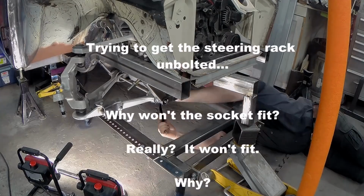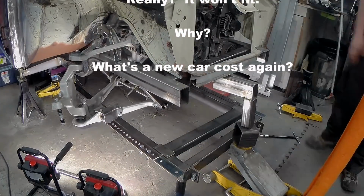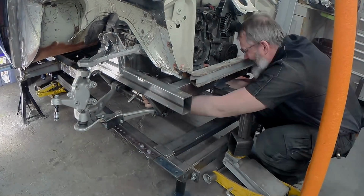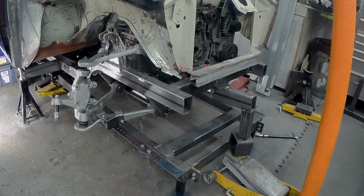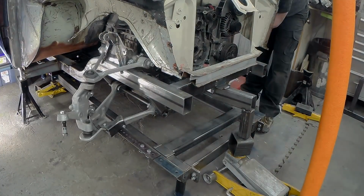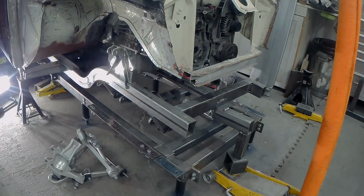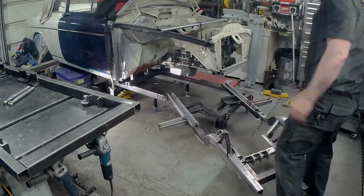All right, I'll let you just read through. I could not figure out for the life of me how come I couldn't get that steering rack out of there. I was so frustrated, so I just yoinked it out. Cheating's fine. We should try not to do it so often though. That's what gets you into trouble. When you cheat putting things together and it's not the way it'll have to go, then you'll get it wrong.